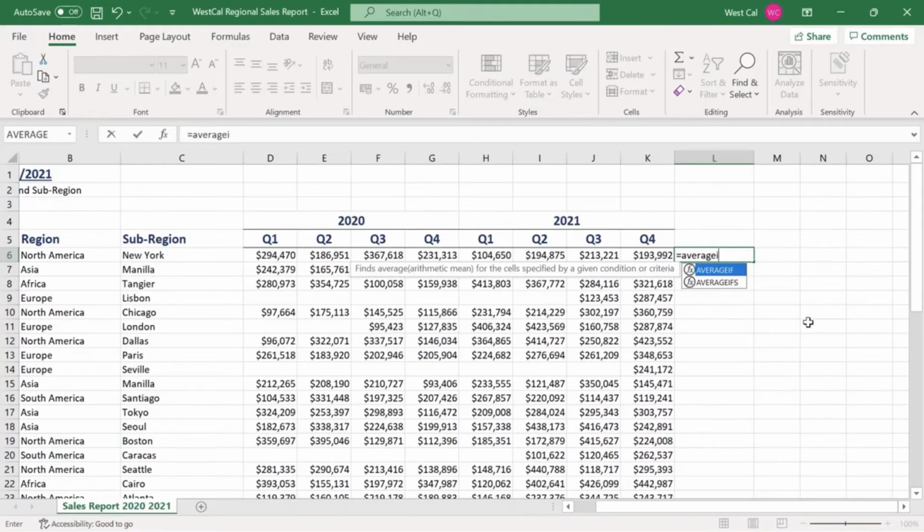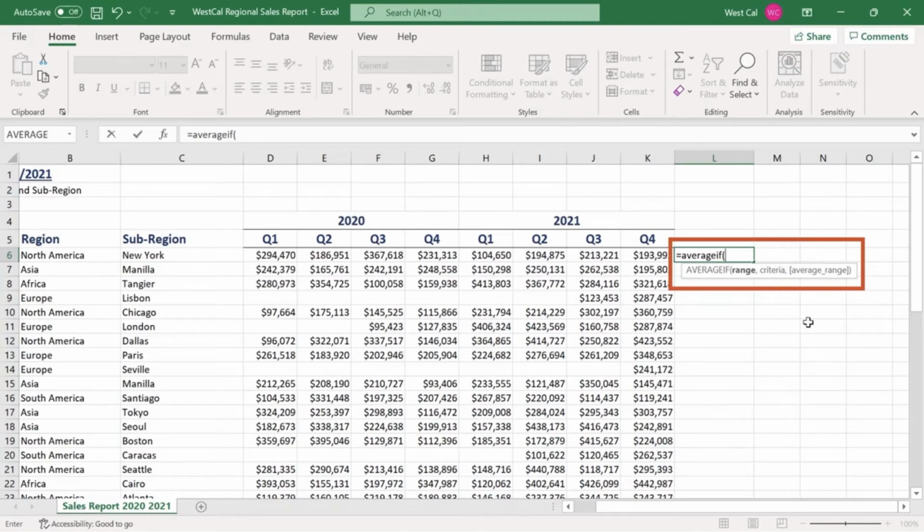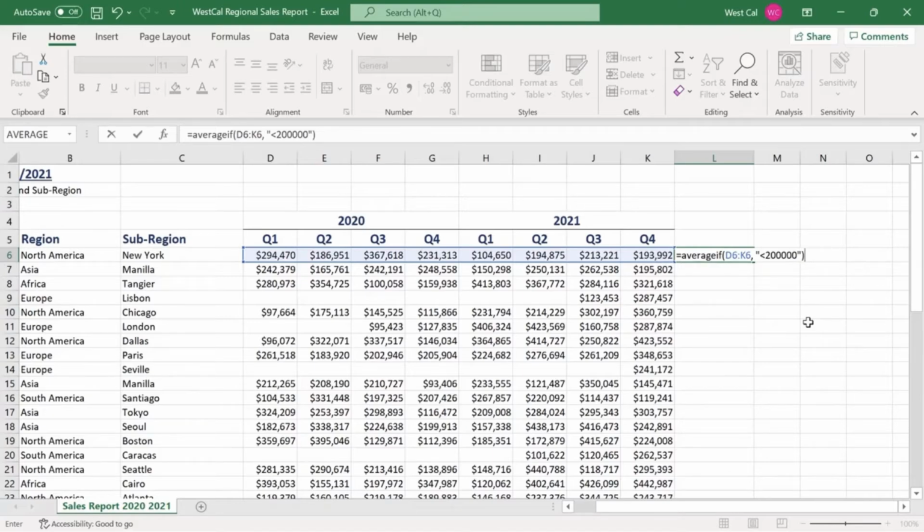Another standard function that has this kind of variation is AVERAGEIF. The AVERAGEIF function will return the average of every cell within a range if the specified criteria are met. For example, if you want to calculate the average sale amount in a set range of sales data only for sales below a certain amount, you could use this function. In this formula, the average will be calculated for all values in the range below 200,000.